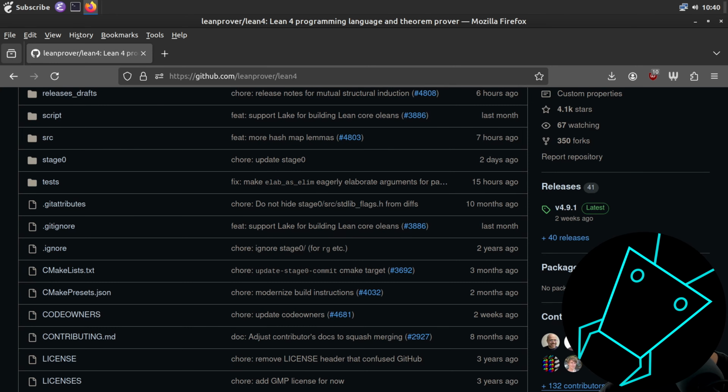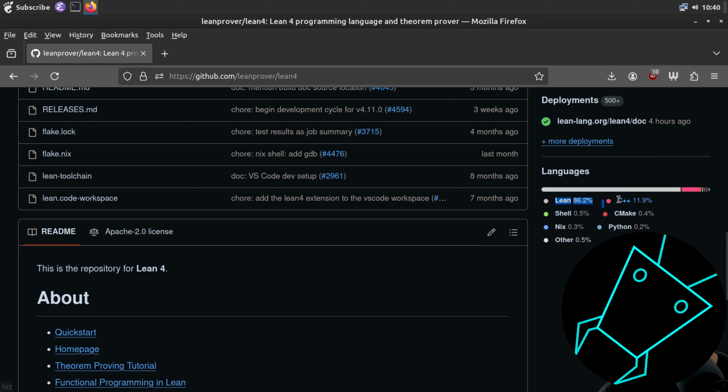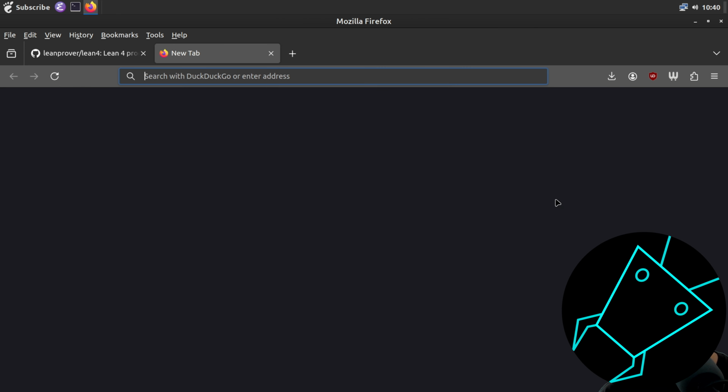But let's check it out. So we see here in the languages section that there's a good amount of C++, less than 12%, and a lot of Lean, which is a language I don't have any familiarity with, but you probably don't either, unless you program in Lean. So we'll see what we see.